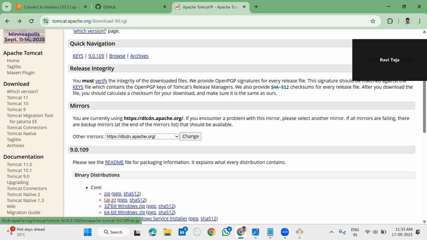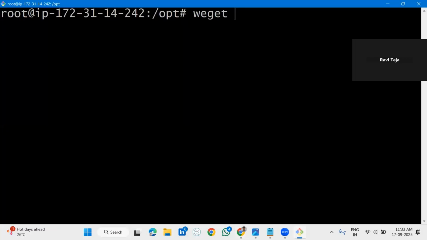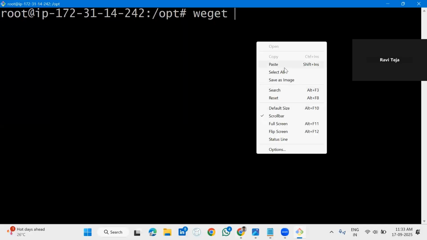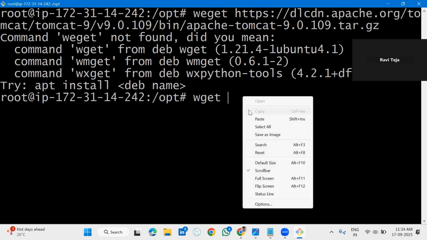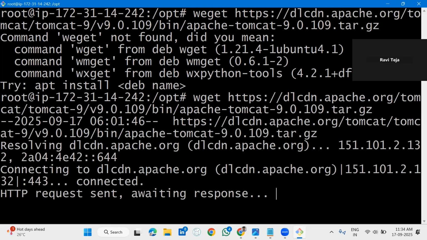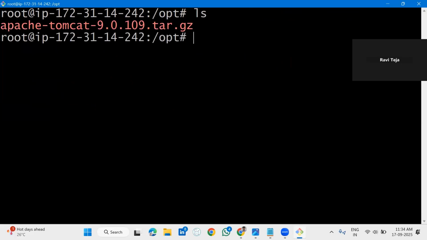Okay, just copy this, copy link address, then just come down, paste it here, enter. Okay, sorry, wget. Okay, paste it, enter. Clear this, say ls.